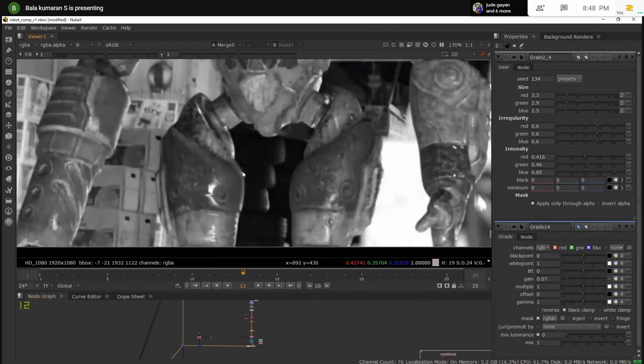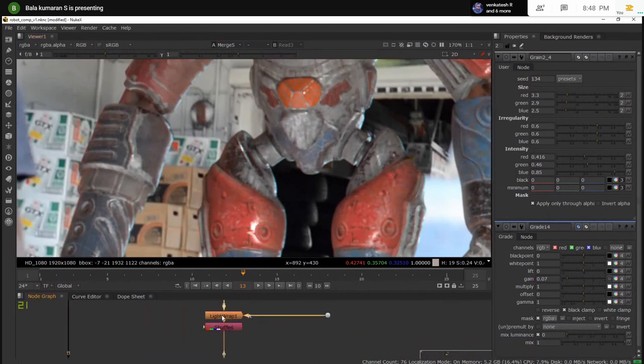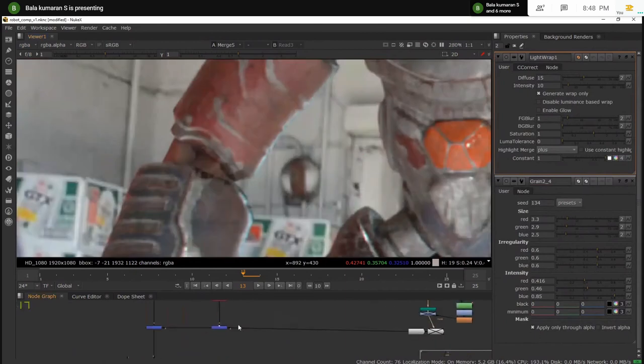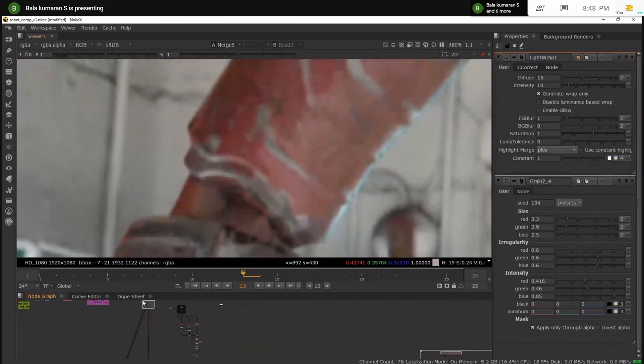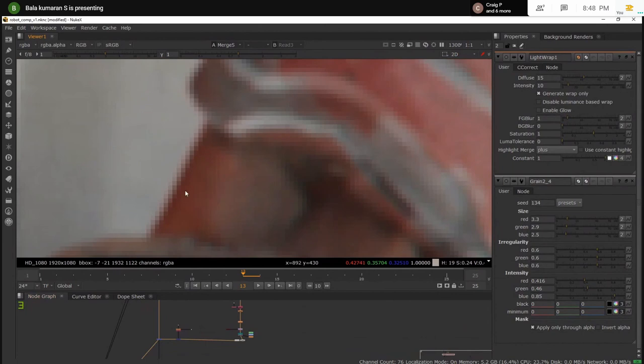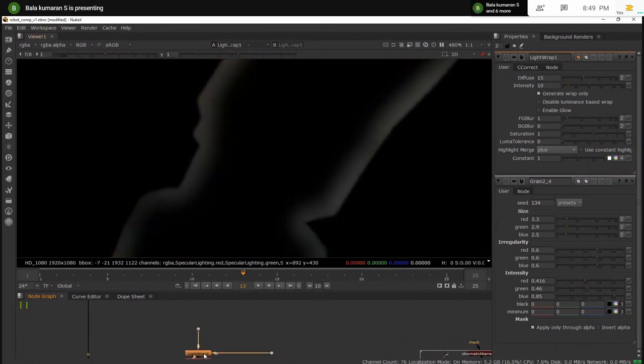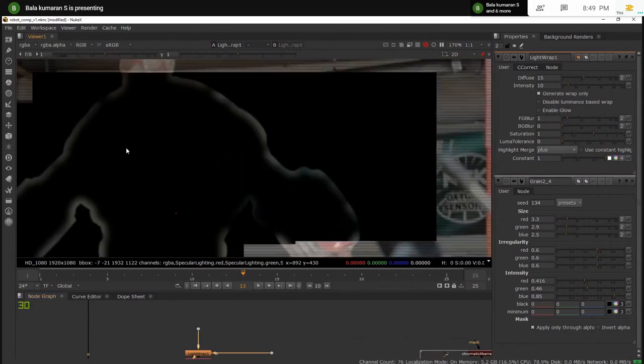So once we match the irregularities, this is like the final step. One of the other steps I will do is called light wrap. So what light wrap does is, you see how the edges, when you zoom in like this, might not sit better in the corner, in the edges of the CG. It's too dark and here it's white, it's not sitting better. So light wrap brings the luminance values from the plate. You connect the BG, B is called BG. BG is your plate and foreground is your render. When you connect that, it gives you this light information in the car, in the edges.